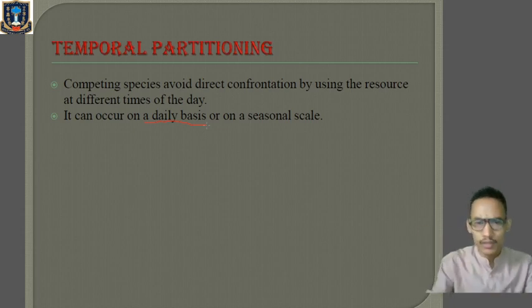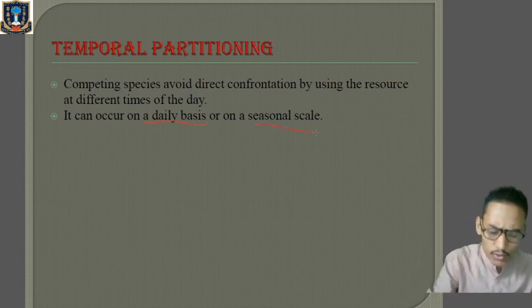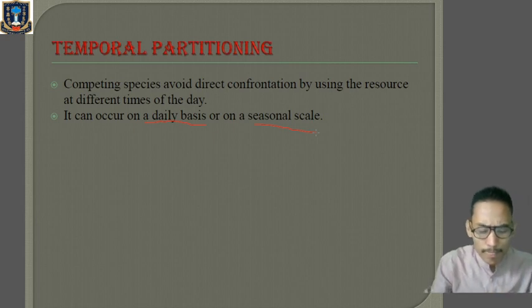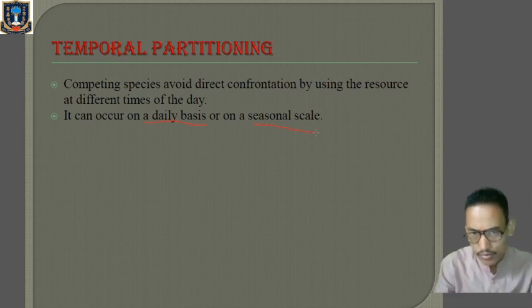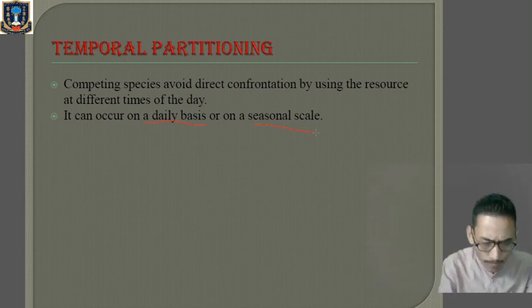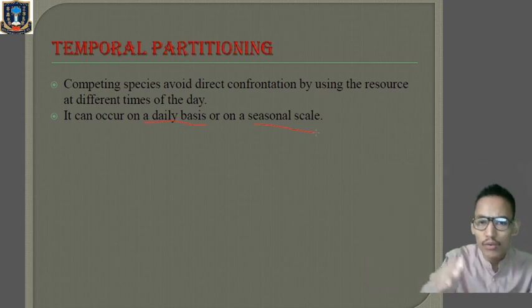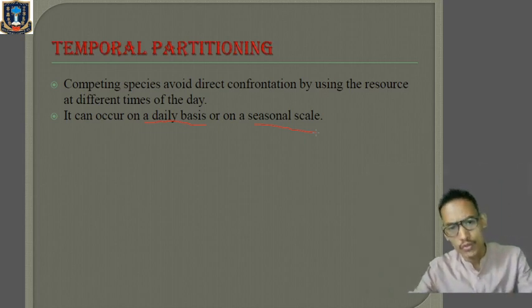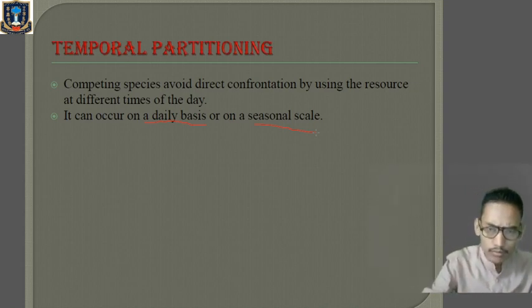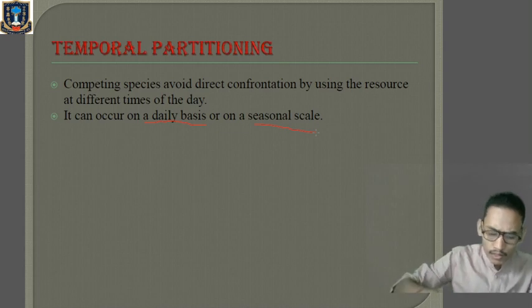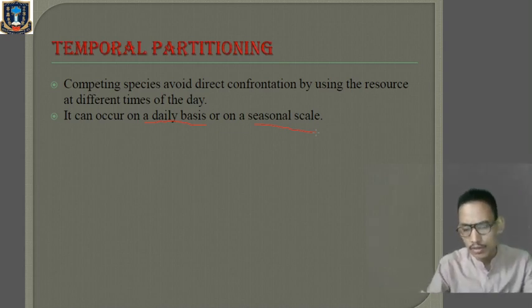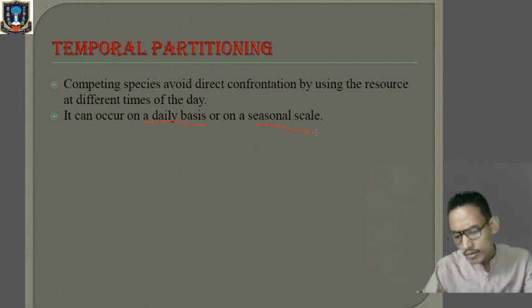Then you have another example on a seasonal scale, where you have two species of frog which may breed in such a way that the first set of tadpoles may graduate to different food sources before the onset of the second set of tadpoles. Clear? Thereby reducing competition for the food. So over here they are partitioning their food resources. They have different sources of food, and they have done this in order to avoid competition.